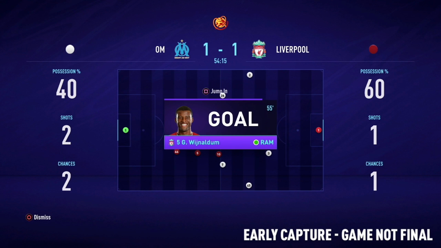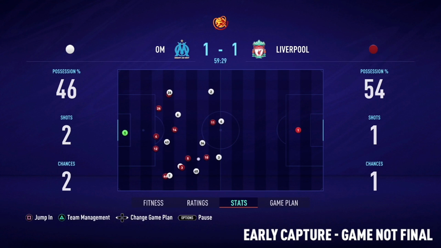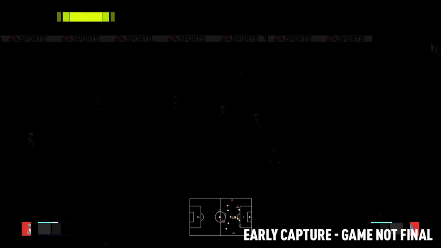Yes! There we go, guys. Wijnaldum 1-1. We're about to sell him. His morale might not be great, but he scores a big goal there. Well played here, guys. Look at this. Between Salah and Mane. Got to pass it. There we go. Right, I'm in. I'm going to jump in.